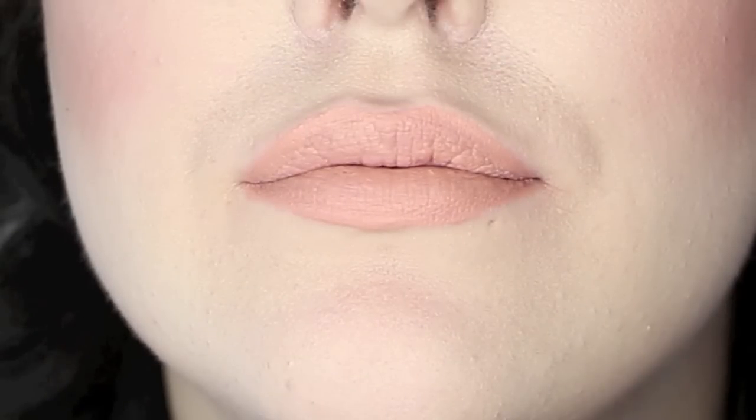Number 11, Baby Doll. I do not prefer this shade on my skin tone, but it will look beautiful on so many of you guys. The pigmentation of this is a little bit less consistent than the ones that I previously have put on. Just different colors, different formulations, different pigments. It is a little patchy. I'm not going to do a second layer because it's going to build up too much, but I think I could have just maybe applied it a little bit better. Beautiful color, just I don't particularly care for it on me. If I just go like this, it's really nice.